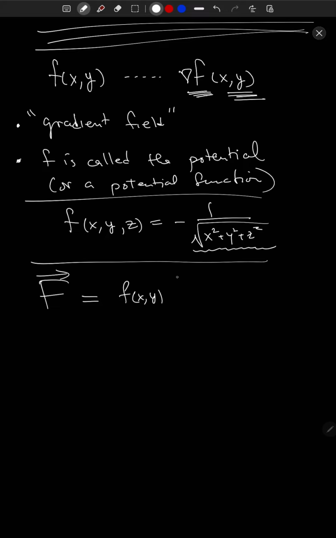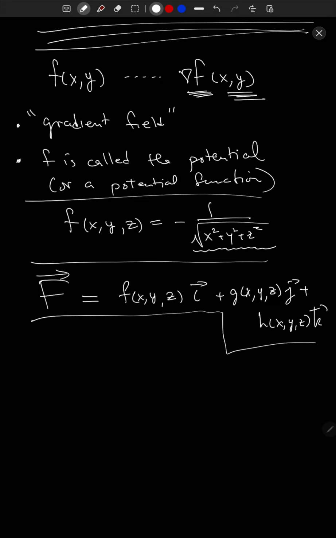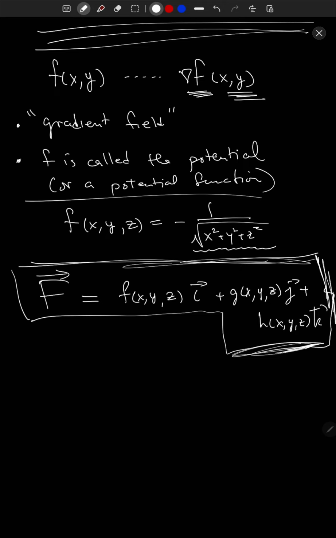I guess I said three, so let me stay with three variables. So f of x, y, z times i, plus g of x, y, z times j, plus h of x, y, z times k, right? So this is a kind of generic vector field, the formula for a generic vector field in space. So in a way, you can see that if you want to work with just a generic vector field, you are kind of doing work with three separate functions that may have zero relations to each other. Okay, so kind of difficult because you have three functions.